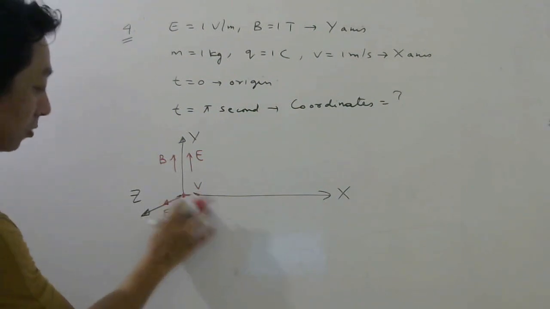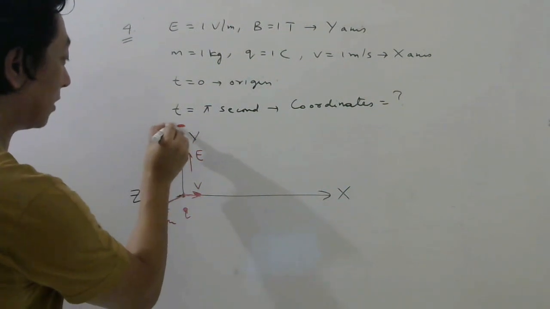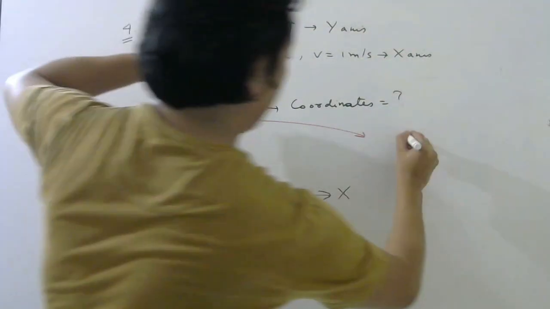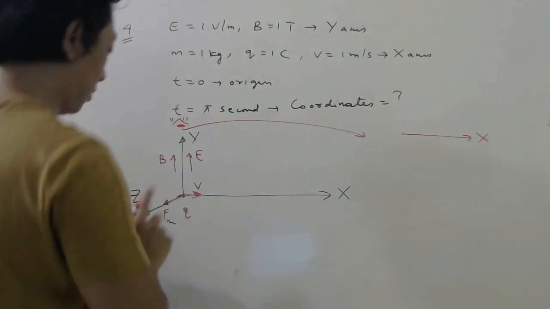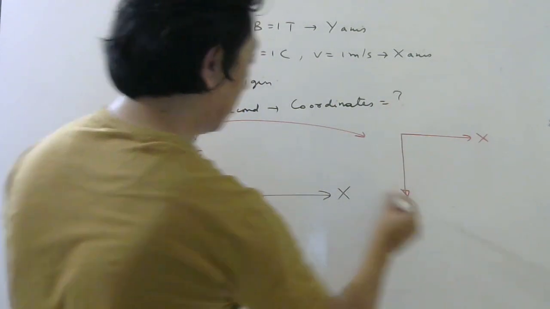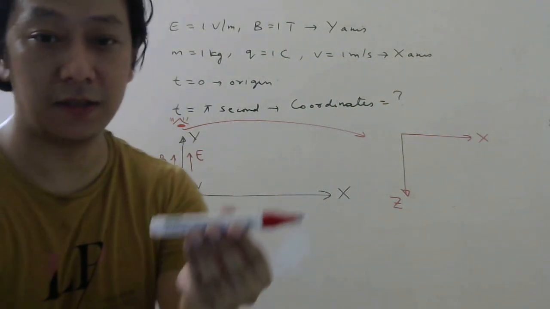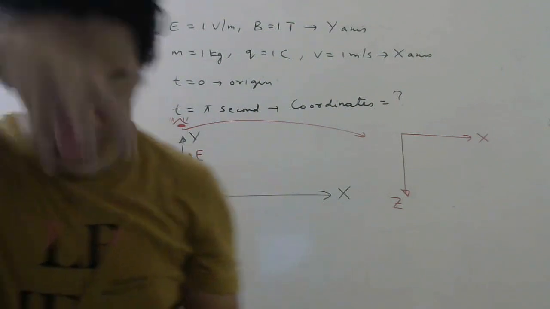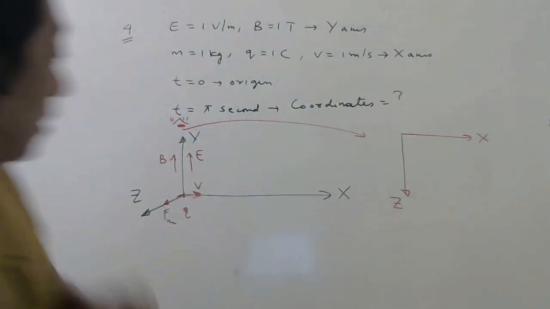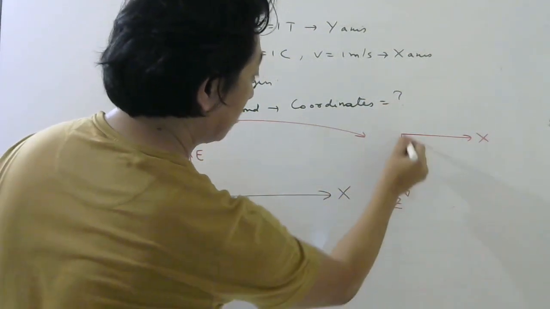Okay, it's difficult to draw the diagram, but let me show you from the top what you will see. This person, if you see from here, will see the x axis here, and the z axis will be here. So this is x, this is y, this is z. The person looking from here will draw the x axis here and the z axis here, like this. Now since the force is this side, the center will be somewhere here, so the particle will go in this circle.